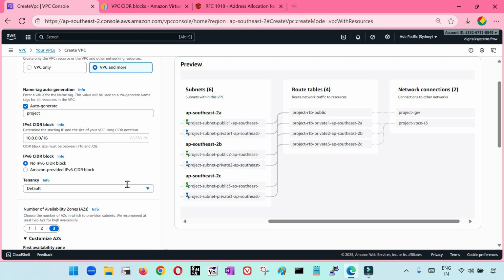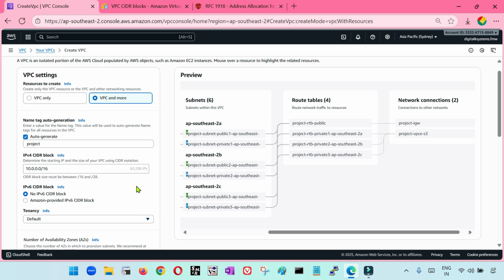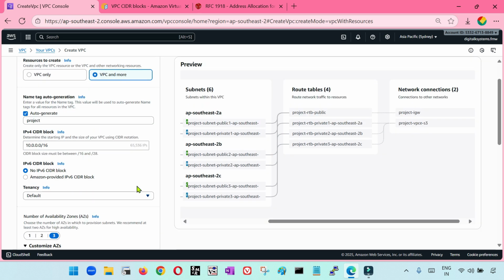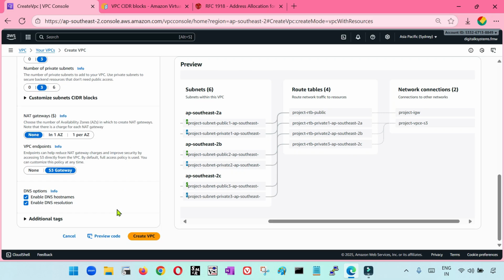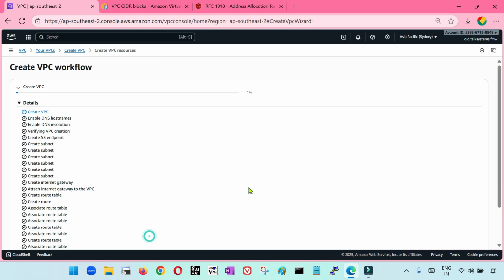If you have missed our previous sessions, we have had 5 theoretical sessions earlier to this session, where we covered in detail what a VPC is, what CIDR is, how we assign the CIDR, the best way to define the CIDR range, benefits of CIDR, what an internet gateway is, public and private subnets, NAT gateway, routing tables, NACL, security groups, everything in detail. So now these are the configurations that we have provided. After that, click on create VPC.